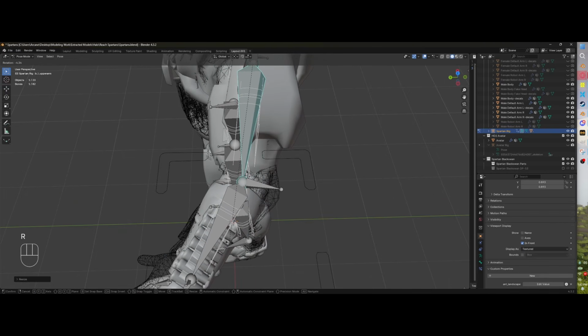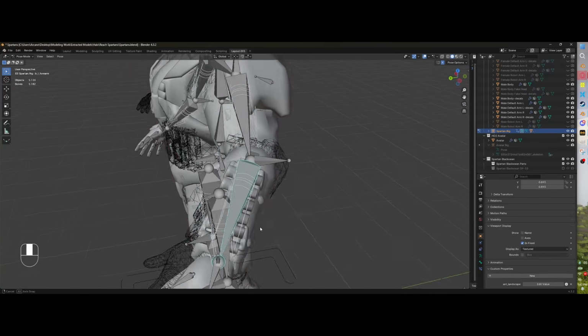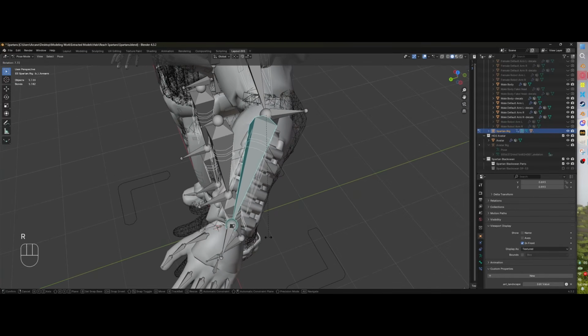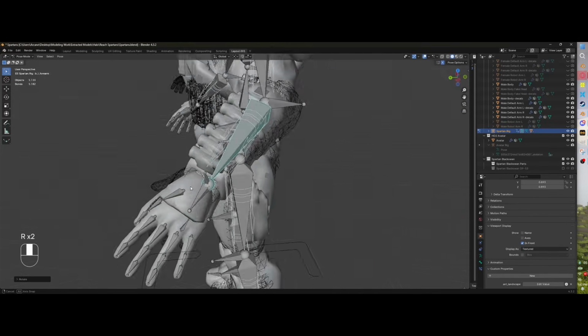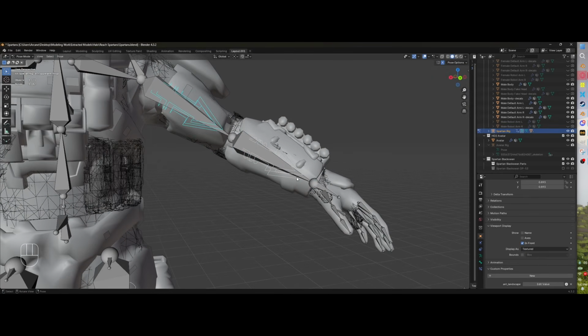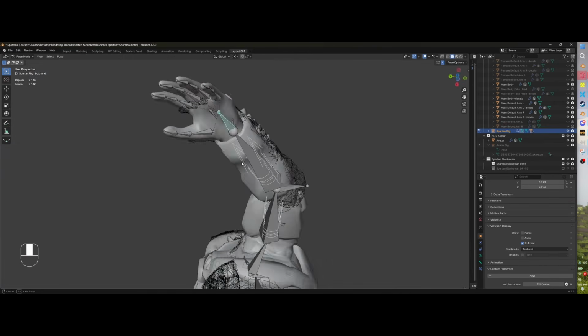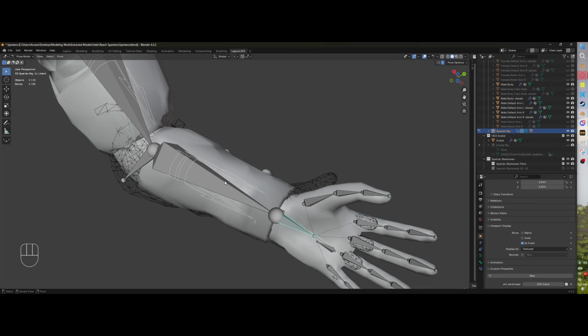And then I'm going to line this up so the elbow is good, and the wrist. And then from here, you'll see how the hand's just a wee bit too big.